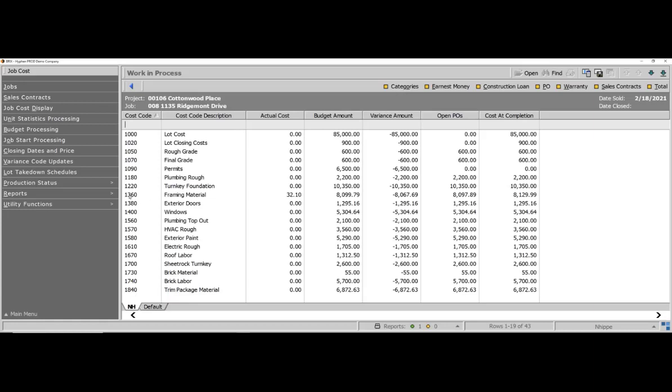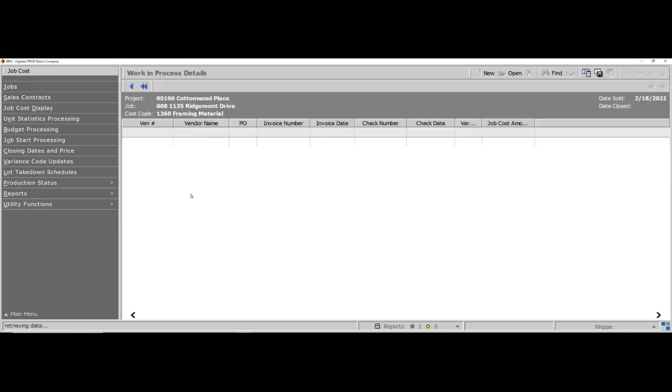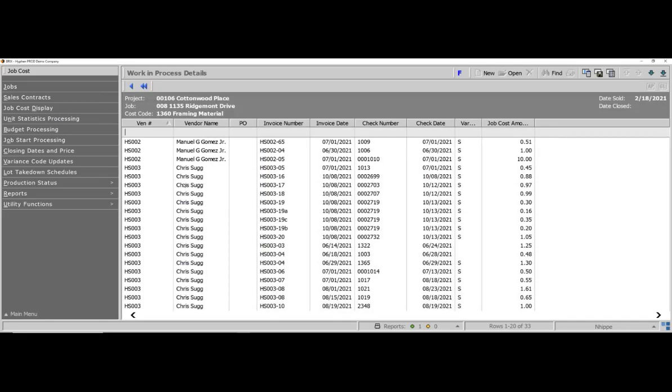On this screen, I've got some framing material, so I can dig into that. I'm going to be able to see the vendors that have been paying on there, the vendor name. If there was a purchase order, it would be here, and I could sort on that purchase order column if I needed to and bring that purchase order right up to the top. The rest of them are all variances from here, and they're coded with that S. And the S, I do believe, says stolen material, but we'll probably see that one on another screen.